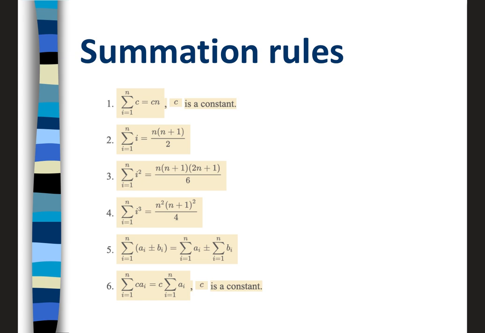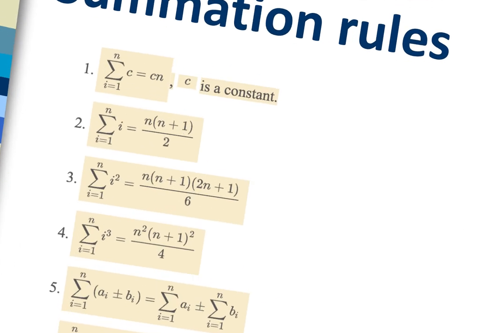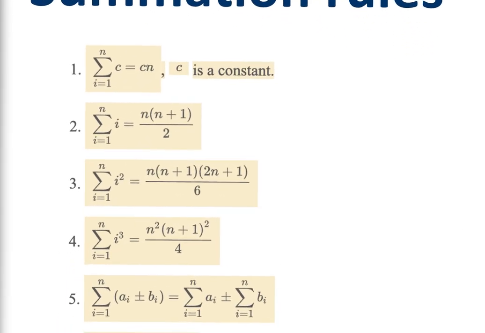Now, what do you notice about every single one of these bottoms? They all start at 1. You cannot use these rules the same way if they start at 0. You have to plug in. Does that make sense? So all of them have to start at 1. This means, and I'm going to kind of interpret each one of them, this first one means that the only thing next to that sigma is a constant.